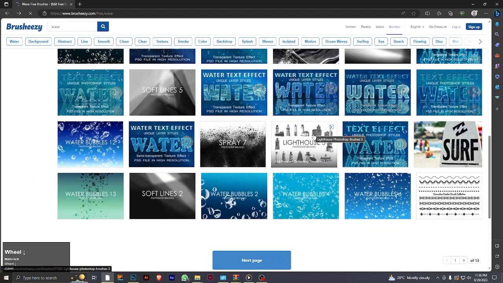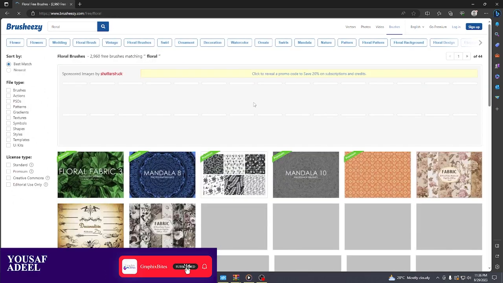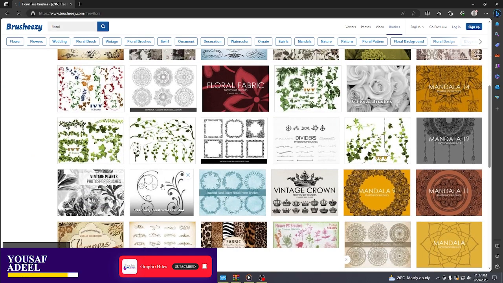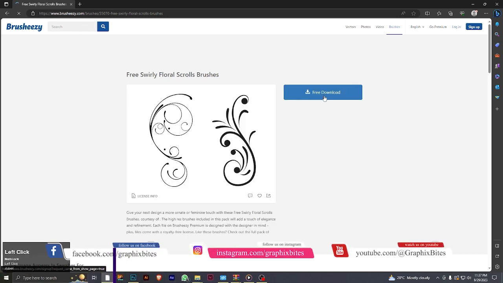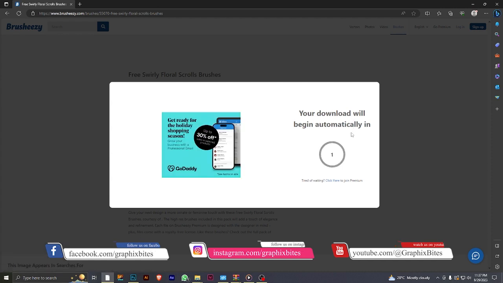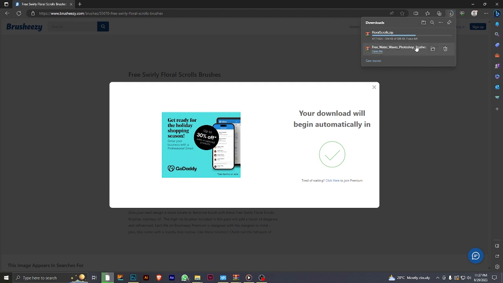There is also one more. Let me show you one more design. It's called floral. This also looks too good. For some designs that we do for beauticians or beauty parlors, this looks much more amazing. This one too. Let's download this one and use it. It's downloading very speedily.